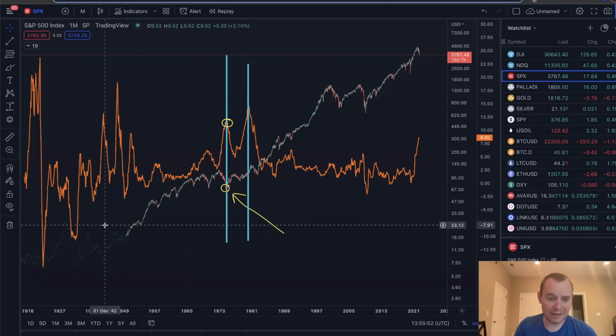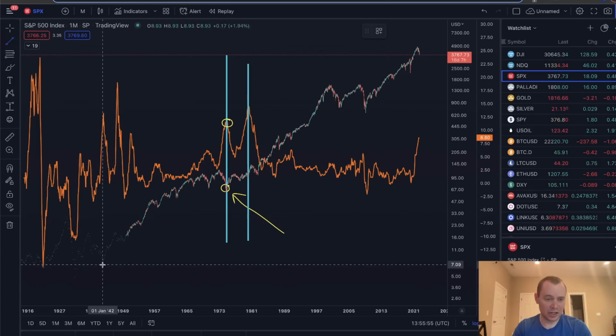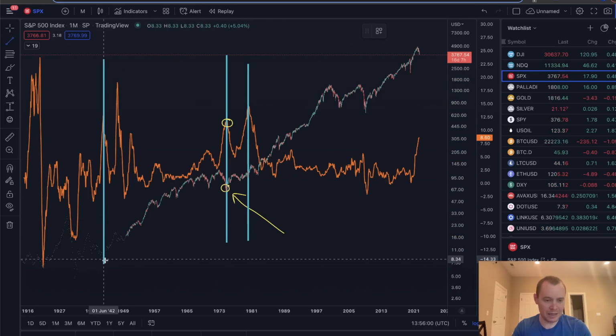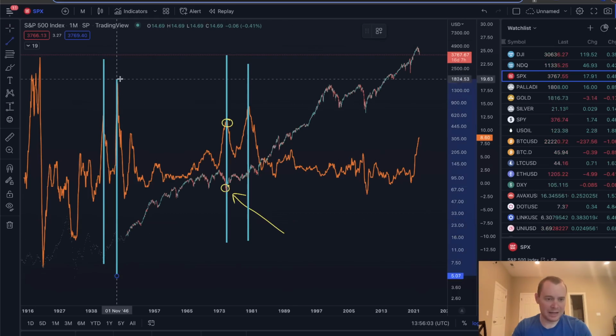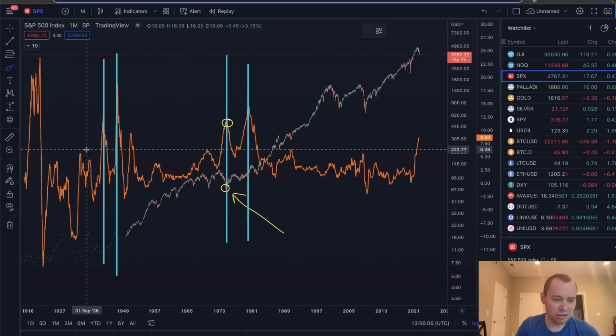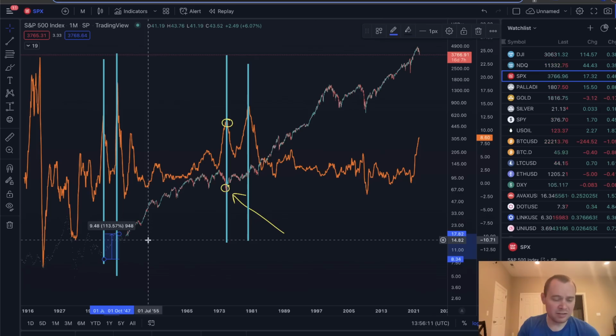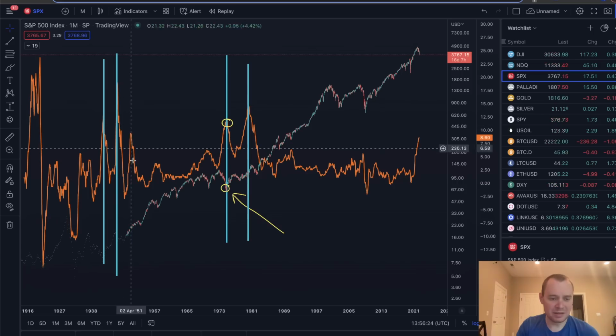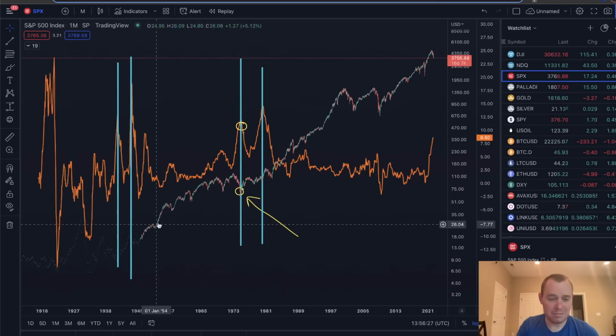Now, if you look at the 1940s, you'll see a very similar thing occur. Okay, so if you go look at the 1940s, you will see the S&P also hit a bottom in 1942, and we also had a second peak in inflation a little bit later. But what's interesting yet again is that by the second peak of inflation, the S&P was up over 113%. And it was that first peak in inflation that led into that bear market that the S&P had, where we went down a significant amount. And then once we hit a local bottom, we continued to go up. And then once inflation was under control, we went on a fairly massive bull run that lasted until inflation started to go back up again.